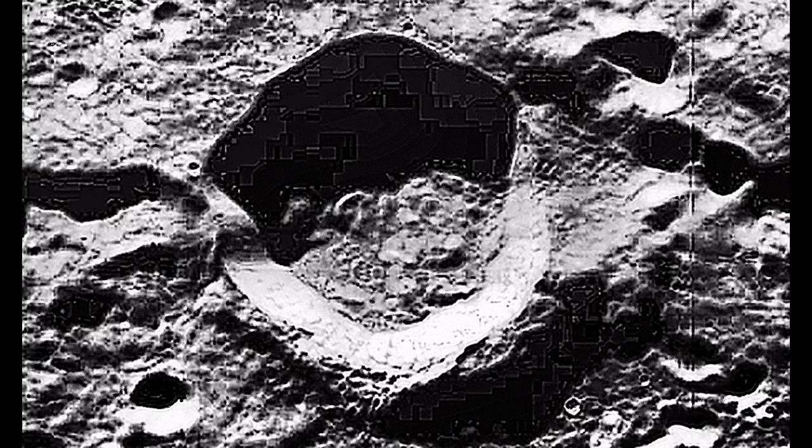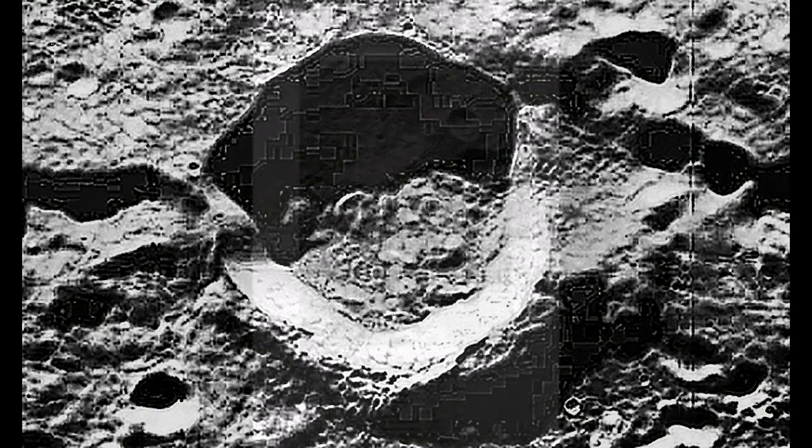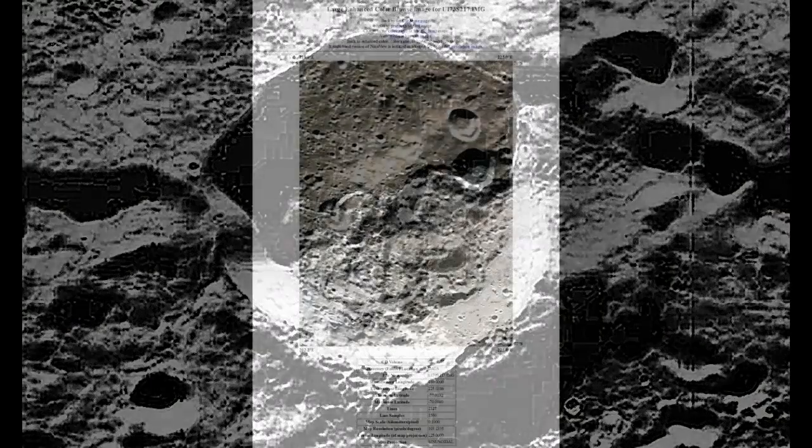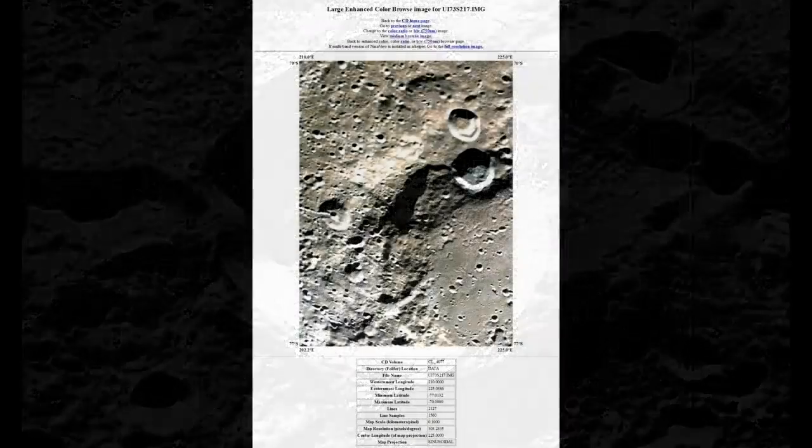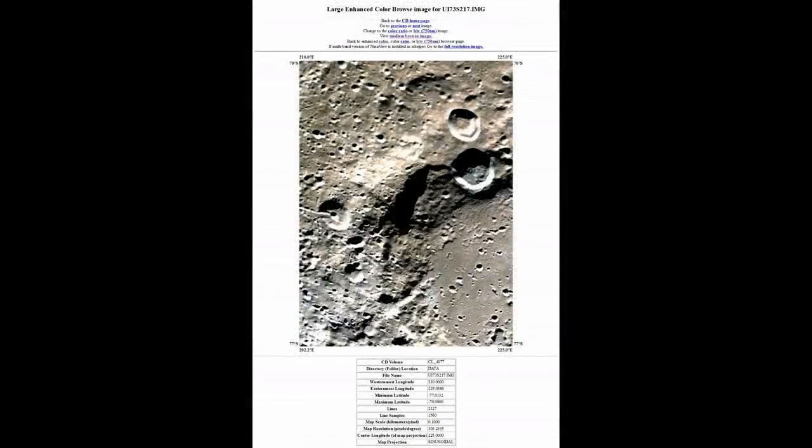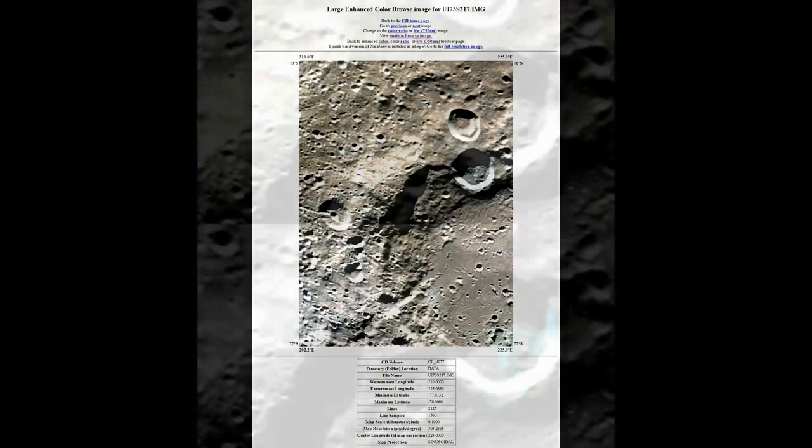I deliberately did not filter any compression artifacts, so you can see that these objects are not created by the software during the process of image enhancement. In the previous chapter, I showed you that the smaller crater contains material of various colors. When we take the original Clementine color image, would we not see these strange objects?